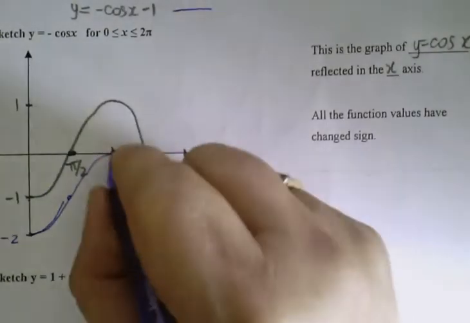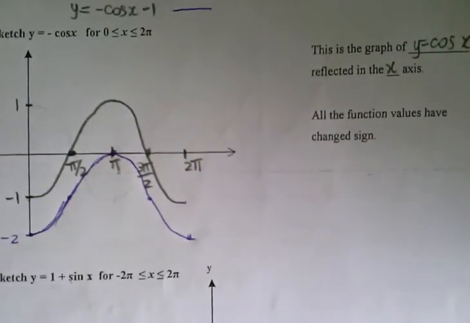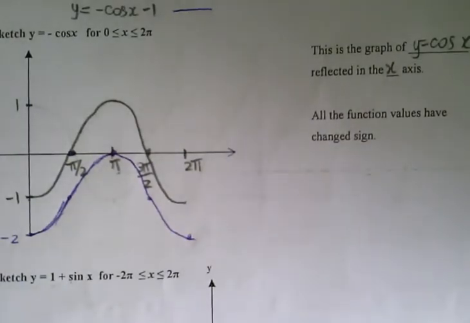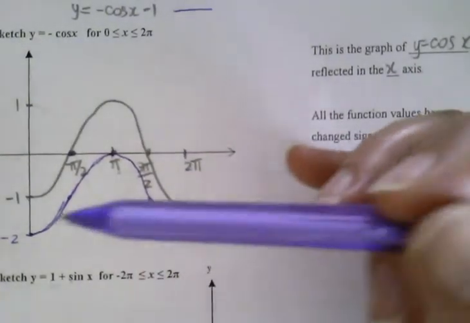So if you were asked to draw it, you're taking 3 steps to draw negative cos x minus 1. You're thinking of what y equals cos x looks like, then you're reflecting it in the x-axis, and then you're shifting it down. So you could have a really faint one there, a faint one here, and then you actually draw your proper one. I don't sit there and go negative cos of 0 minus 1 equals, negative cos of pi on 2 minus 1 equals. You don't do that. You'll be there forever. You need to build it up.